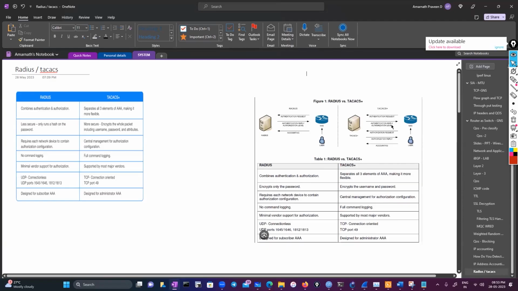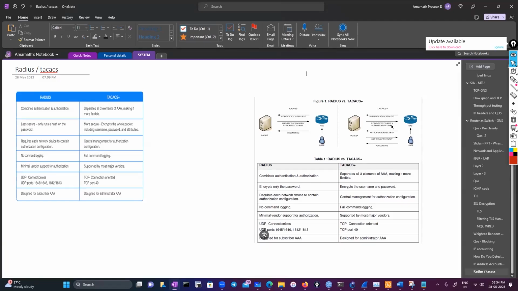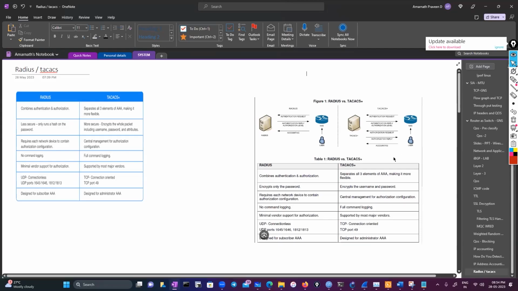And if you got read-only access, your privilege shell value will be minimal, and you cannot make any changes to the devices. Then again, an authorization request, where your shell privileges will be exchanged. In the authorization reply, it's going to say your privilege level is 15, and it's an accounting packet again. Whatever commands you run on this particular device, that's been dumped back inside your TACACS logs.